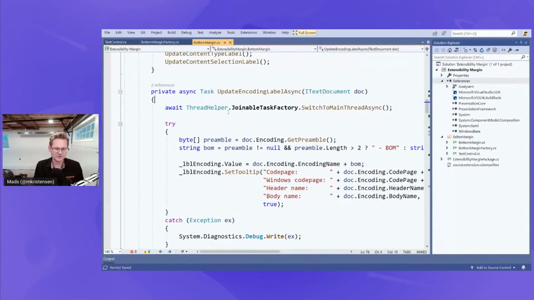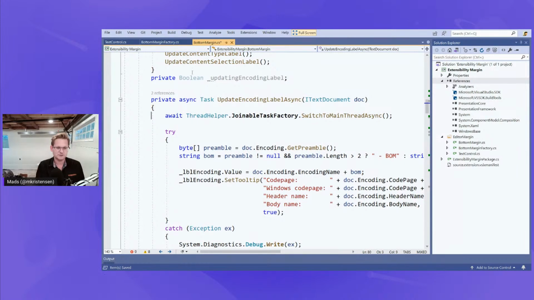So here's a trick. I'm going to create a private Boolean, and we're going to call this updatingEncodingLabel.